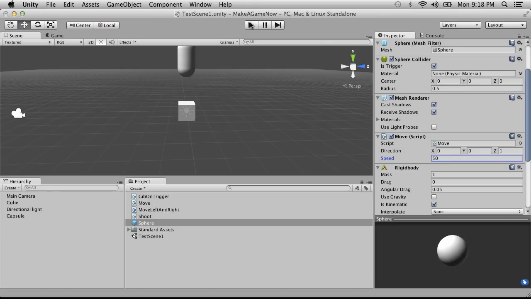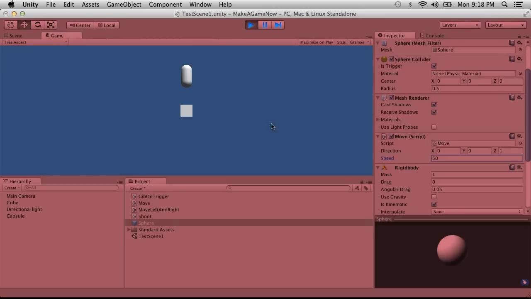This is actually one of the biggest problems in racing games, believe it or not, is collision. Collision in racing games is difficult. Getting it just right, getting it to feel right, and getting it so that things don't just clip through walls or clip through things that you don't want it to clip through. So we're going to hit play. We're going to shoot, just see how it's looking. Yeah, looks like we killed it.